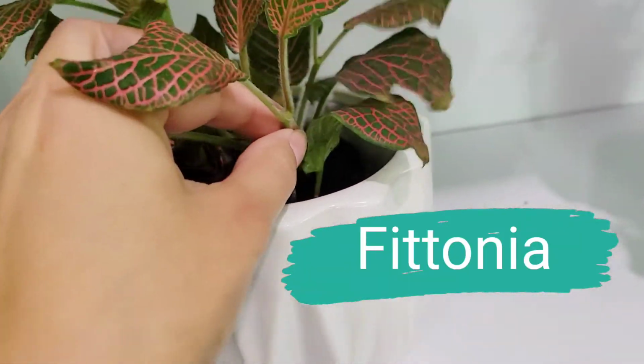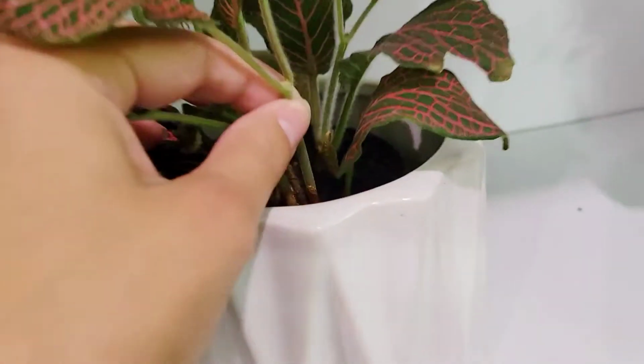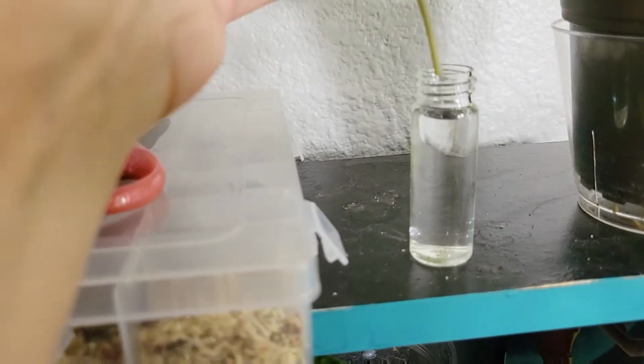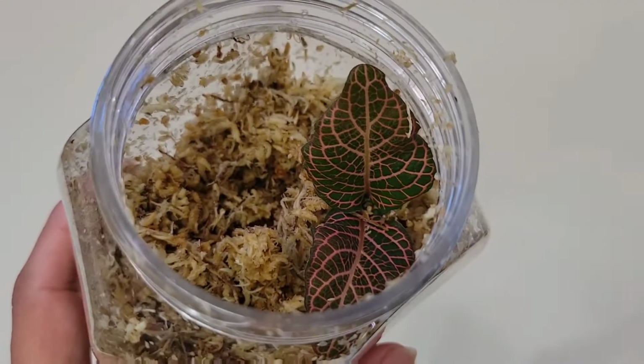So, Fittonia, I know I talked about them in my last video. I'm really harping on them. I just got a new one. Bear with me here. A lot of people don't know that you can just take a cutting of Fittonia. You can either root it in water. I have had the most success rooting it in sphagnum.